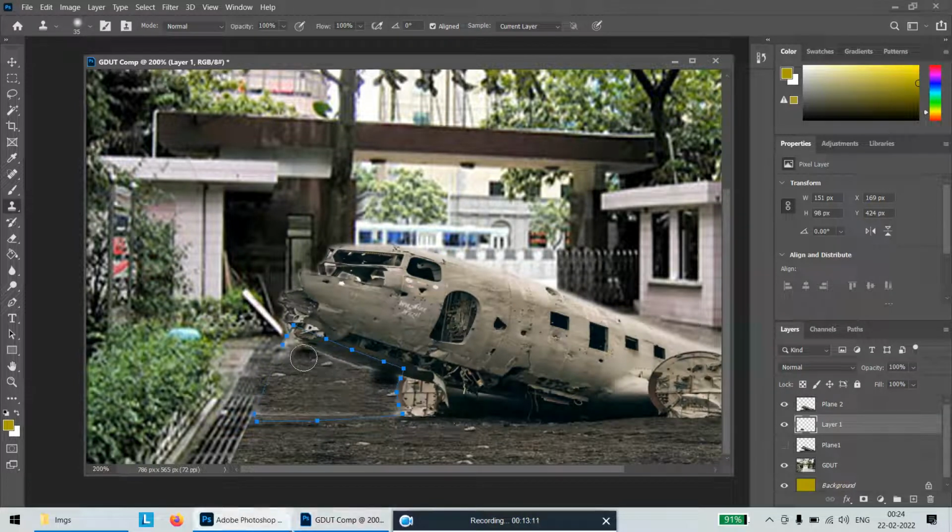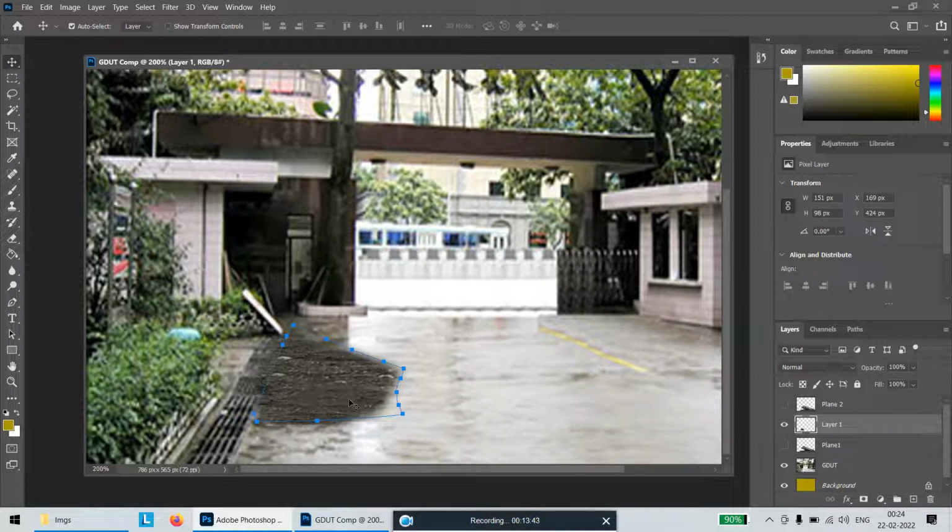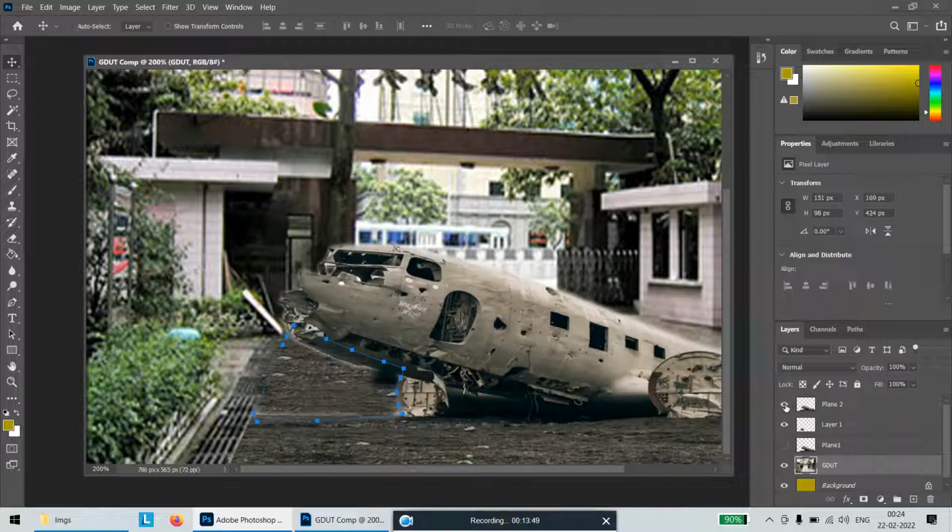When you click on the clone stamp, you see the plus mark here. That is the identification mark for you. Okay, you can see. So I have just cloned like this. Alright, you see here. Now from this one, whatever you want you can do. So this is the area that we have cloned. You can see this is the area that is cloned, and this is the another layer.